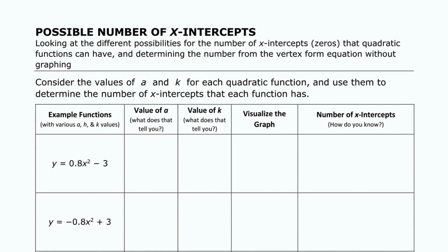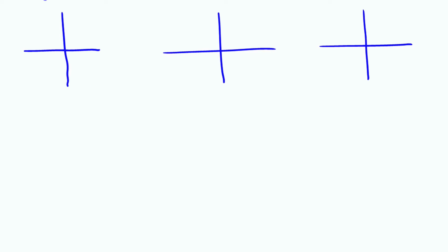Alright, so to predict the number of x-intercepts just by thinking quickly about the equation and the graph, we need to first think in general about what the different possibilities are for how many x-intercepts. And then we can look at some specific functions in a second. So if we think about it here, there's a few different situations we could have. Case number one, you might have a parabola where the vertex is above, but it opens down from there. Or say the vertex is below, and it opens up from there. In either of those cases, you've got two x-intercepts.